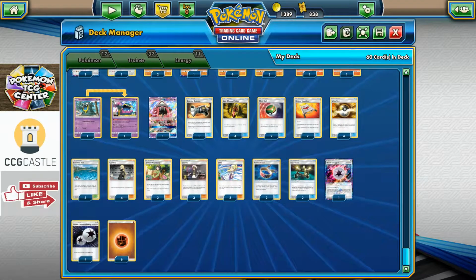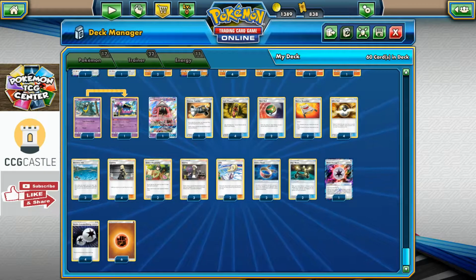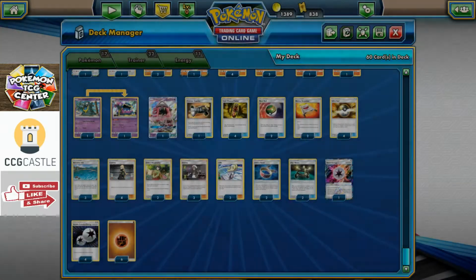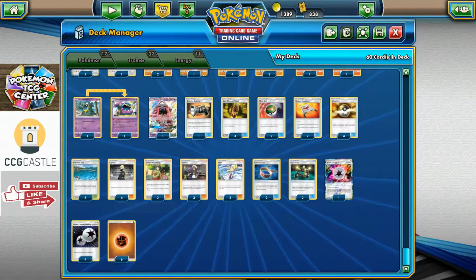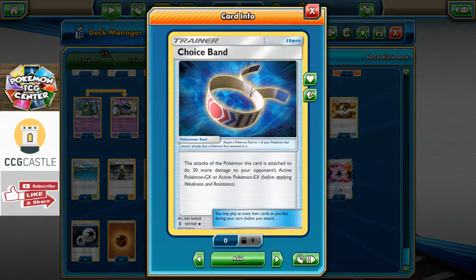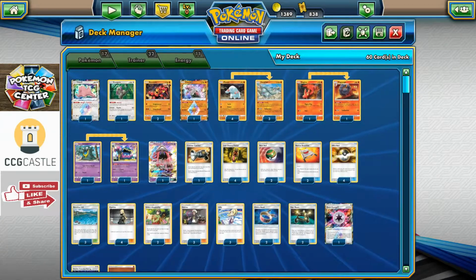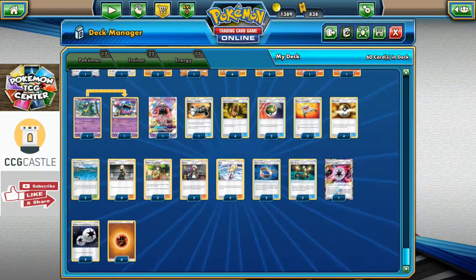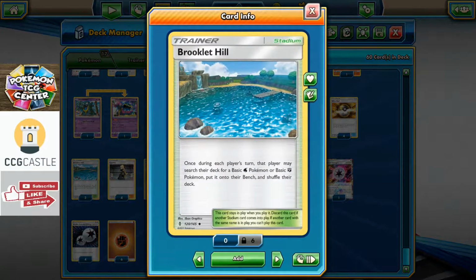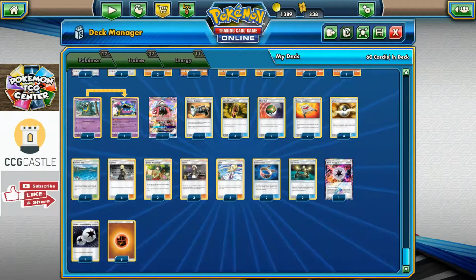Some other cards that I decided to play: 1 Counter Catcher, 2 Rescue Stretchers, 4 copies of Last Chance Potion, 2 Nest Ball, and 4 Ultra Ball for the setup. From tool cards, I decided to go with 2 Choice Bands and 2 XP Shares, because losing energy without being able to attach can be very problematic, and that's the reason why we can always play XP Share as a tech.